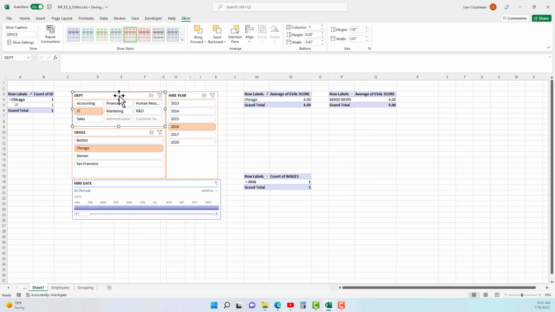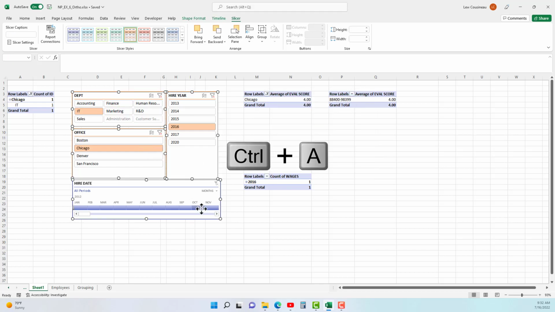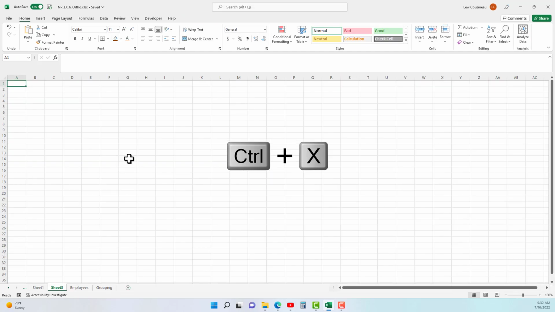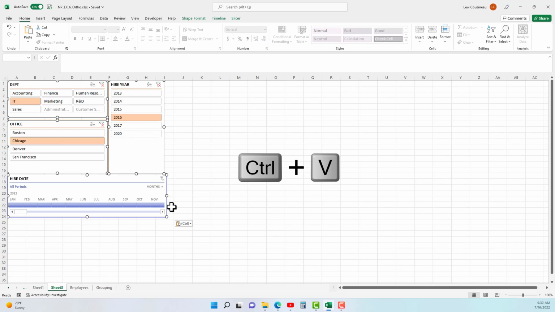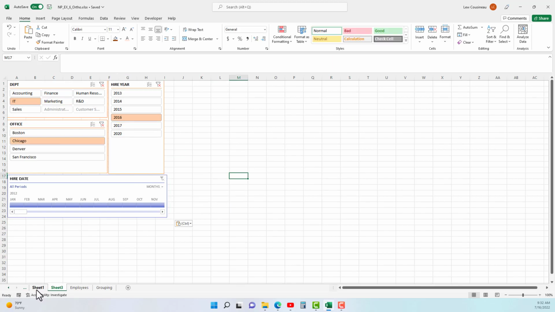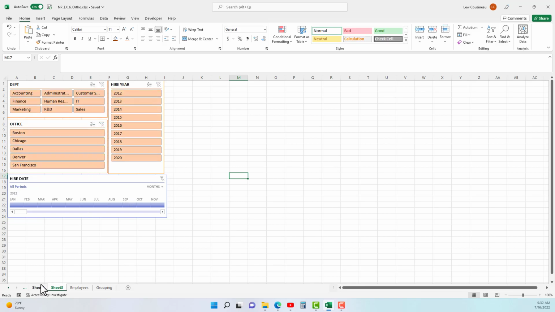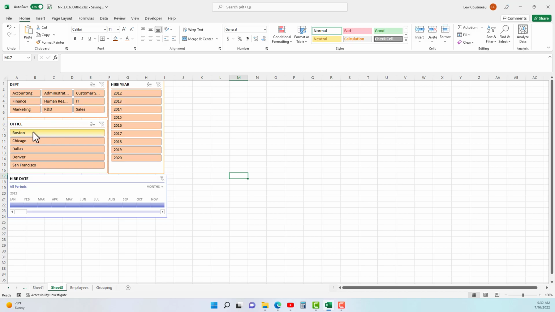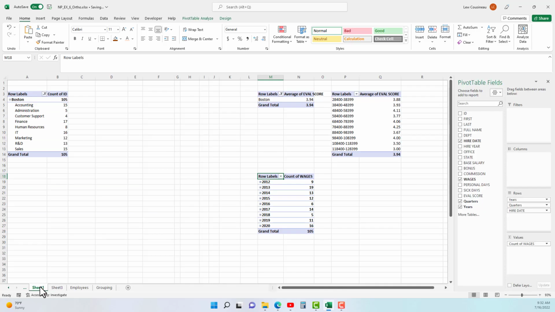One more cool thing, I am going to select one, Control A, select them all, Control X, cut them out, put them on a brand new sheet, Control Paste. So now I have all the slicers over here, and they will still affect this information. So I will turn everything on, and when you go to sheet 1, you'll see all of the offices. So now let's just look at Boston. So I will only click on the Boston office, go back to sheet 1, and notice this is only Boston, this is Boston, and of course it's a little harder to tell, but these numbers reflect the Boston office.